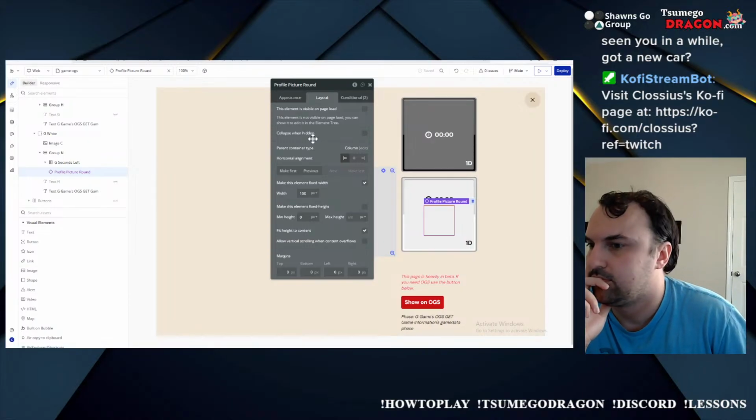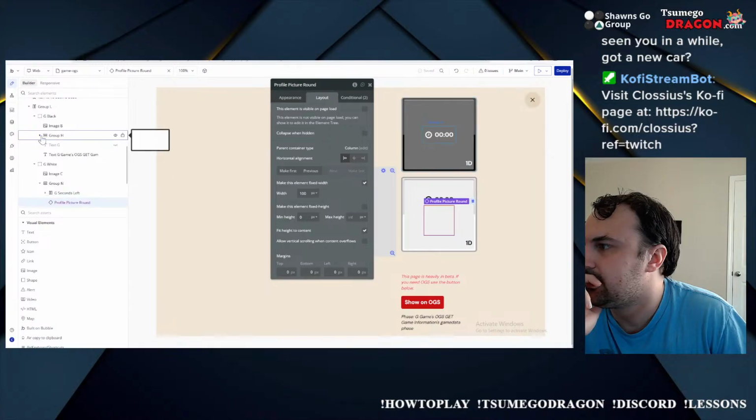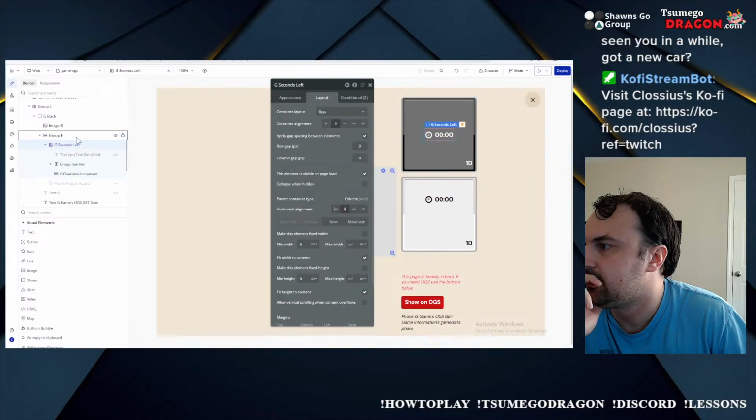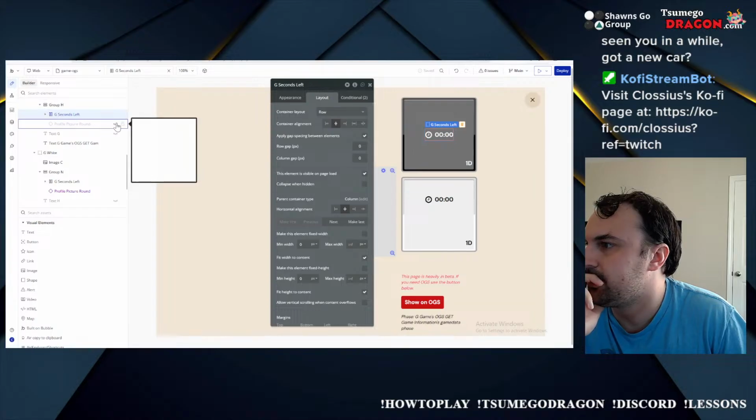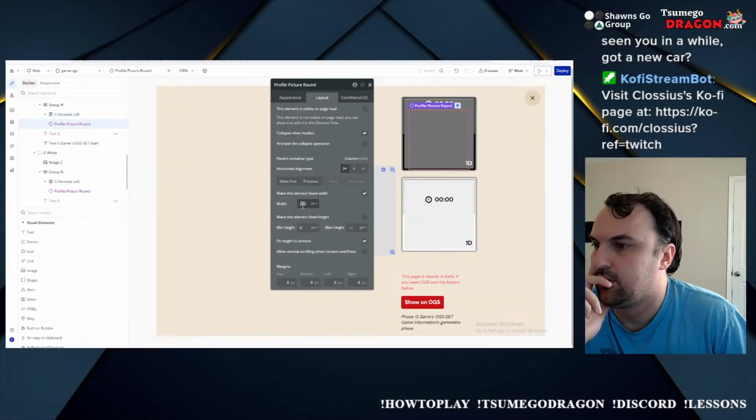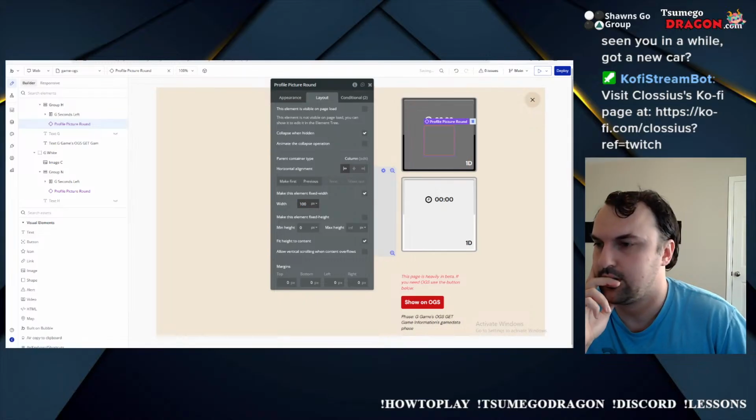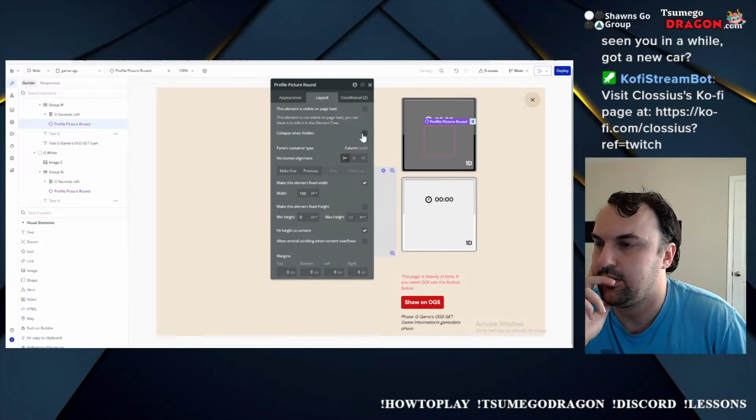Same with black. Profile picture round, 100. Don't collapse when hidden. Okay, we're going to leave it at that for now.